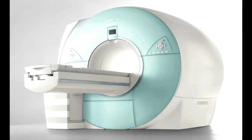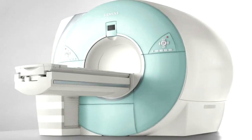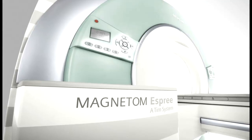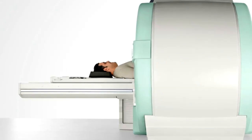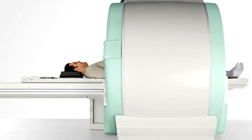The new $1.5 million machine, called the Magnetom Esprit 1.5 Tesla Magnet, is one of the first of its kind in the state and will allow the hospital to image patients they haven't been able to in the past. On top of being a larger bore, a shorter distance front to back, and open on both sides, the patient will also be able to not have their head and shoulders in the magnet unless those are, in fact, things being imaged.